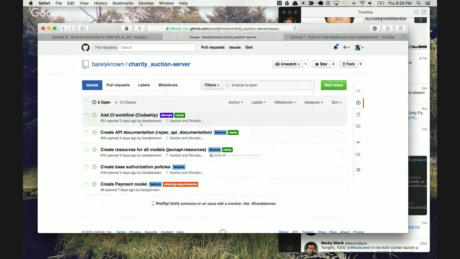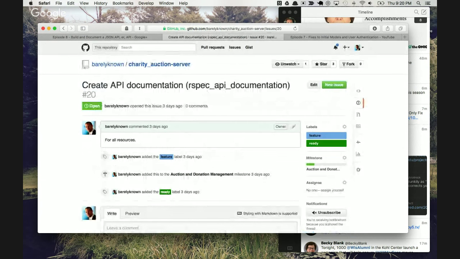Basically, I'm going to install RSpec API documentation, give you a quick tour through that, and then we'll go API in. So we'll write the specs that will ultimately generate the documentation for the endpoints, and we'll kind of go backwards towards the resources using that sort of TDD approach. All right, so let's get going on this one.